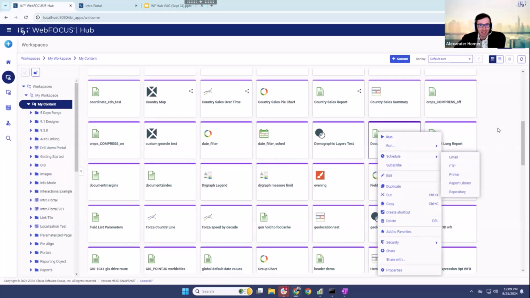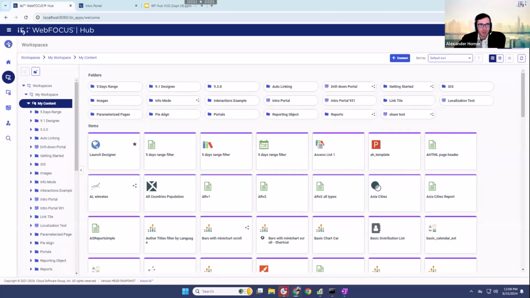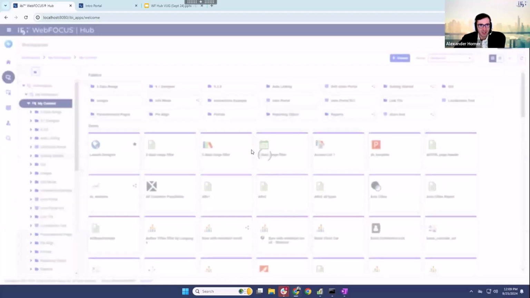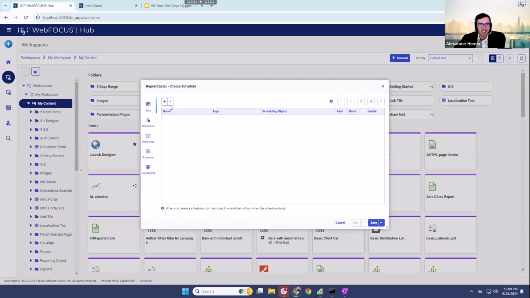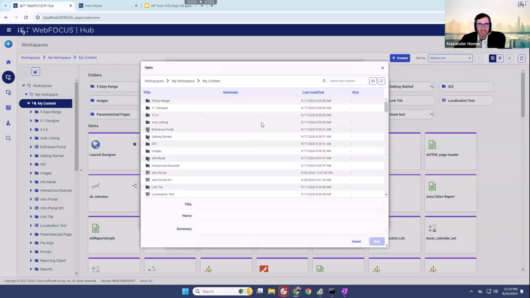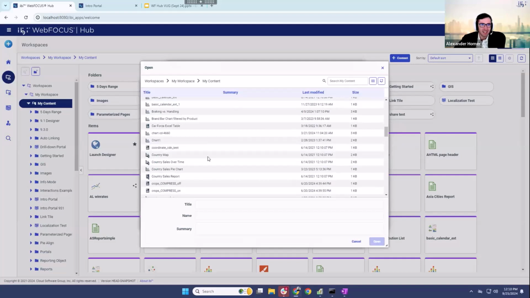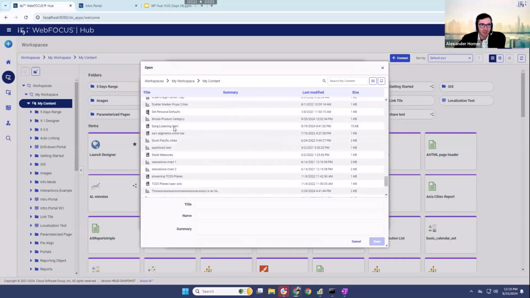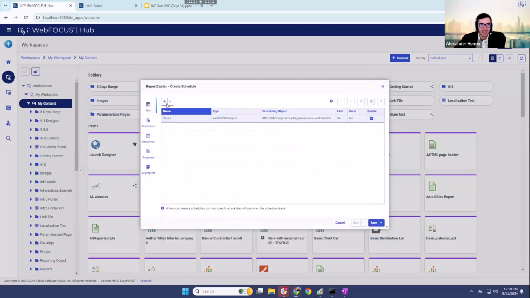But to get back to the scheduling, I'm going to go through the full workflow just to show how you would select your content. So this is the new Reportcaster interface. Once again, I can click to add a task and navigate the same repository that we have elsewhere. So I can find the item that I created and select it. I could actually add multiple items if I want to schedule multiple at the same time. Then I would decide my distribution.